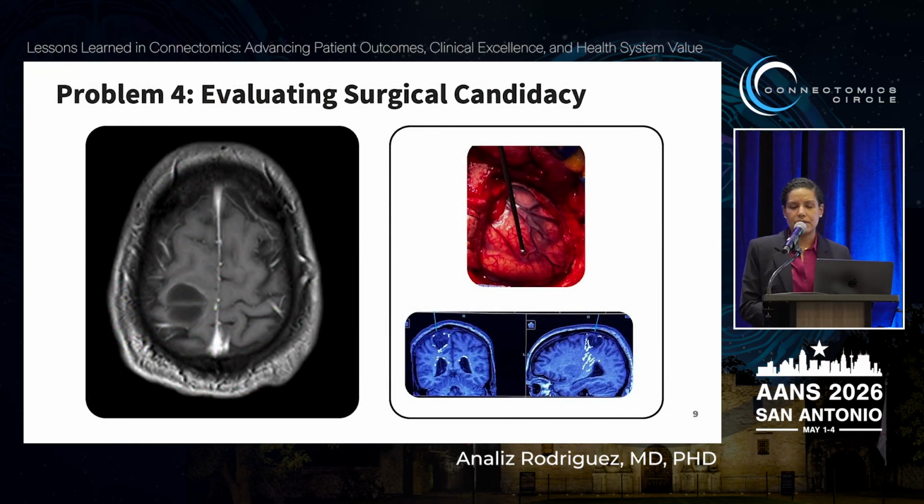And then another thing is evaluating surgical candidacy. So sometimes you get a patient transferred in and they have a tumor and they may have been told by another surgeon, this is not resectable, this is in your motor strip. And so again, mapping things out. So you can see that if you map this out, the corticospinal tract looks like it is anterior, and then you can confirm that with intraoperative monitoring as well.